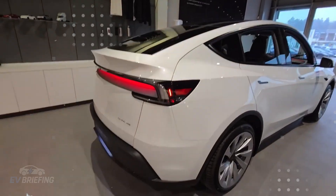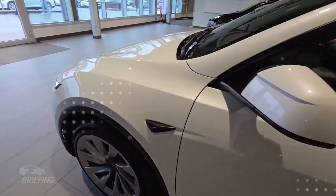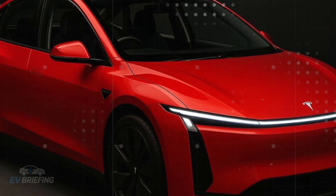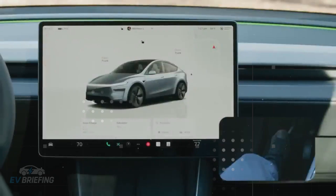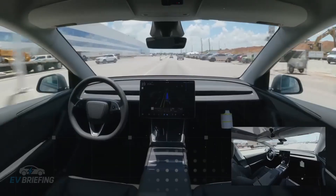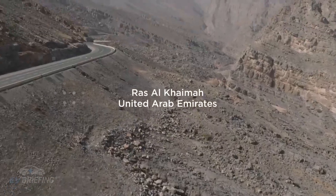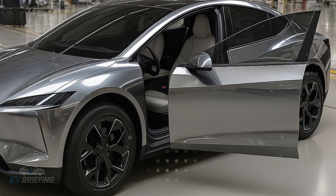The cargo area has also been redesigned to embrace this versatility. With a 550-liter trunk — 25% larger than the Chevy Bolt — the Model 2 uses movable dividers, folding panels, and adjustable modules to adapt to whatever's needed, whether a grocery run, a camping trip, or construction tools. Every part of the trunk can change shape. Perhaps the boldest feature is Style Shift: using a smartphone app, the owner can digitally alter the car's exterior appearance. Electrochromic panels allow you to change the color, display patterns, or even project custom art in real time, making the car blue one day and black the next.